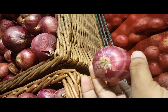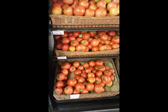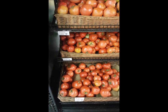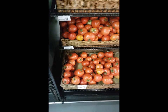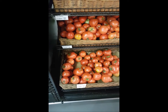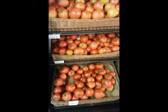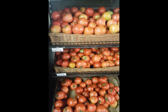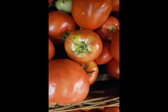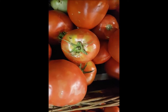Next are tomatoes. Everyone knows — even a small child knows — to pick only red-looking tomatoes. Opt for as red as possible, and choose a round tomato, not an oval one. Round tomatoes are good for cooking, while oval ones are good for making sauces or chutneys. Please avoid tomatoes with green patches and dots, as they are not good.